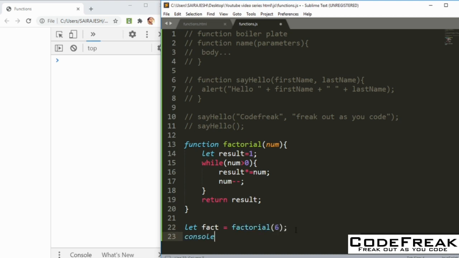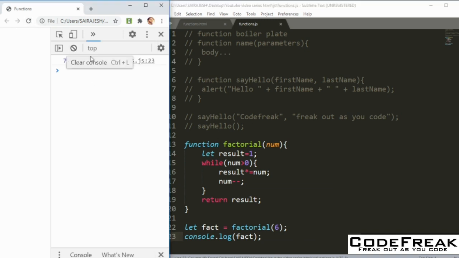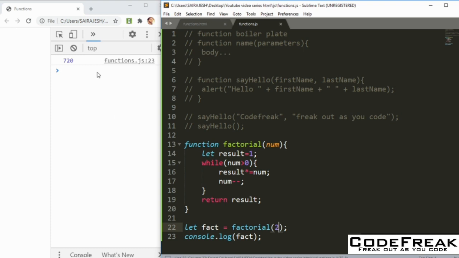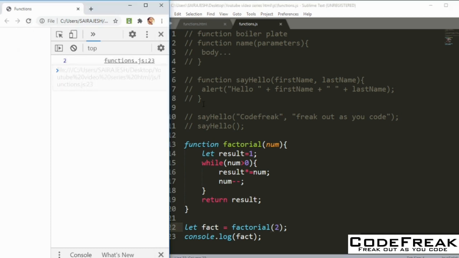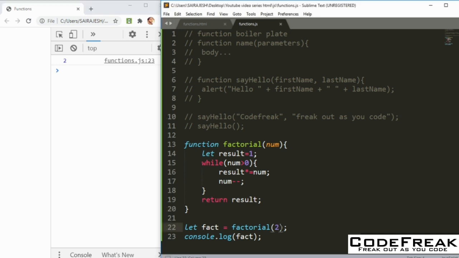Let's console.log the fact. All right. So now you will be able to see you get 720 for this. It's working for 2, and let's check it for 4.